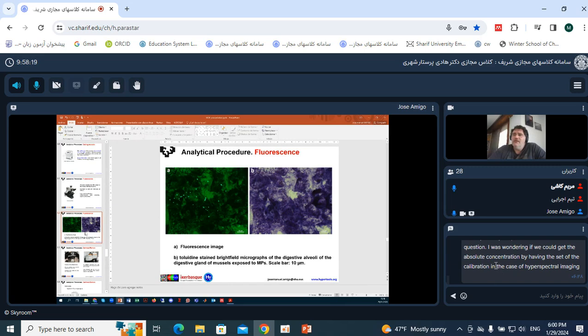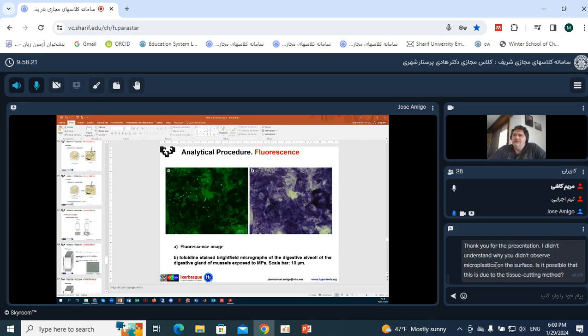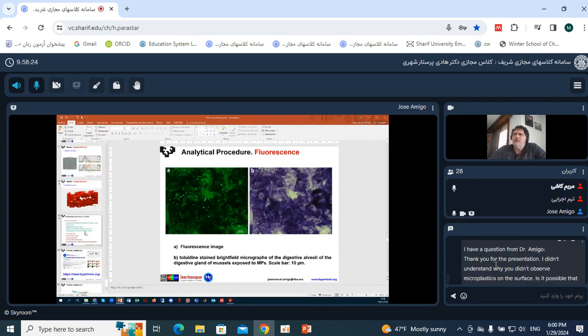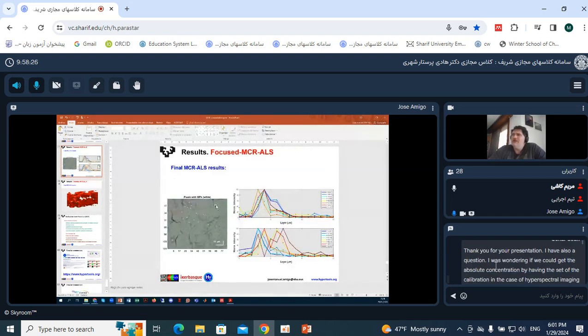So in the areas here, let me show you. In this case we don't have any, but we have cases in which we can see the plastic at the very beginning. That means at the surface, and then the signal decreases.